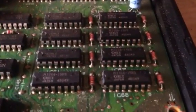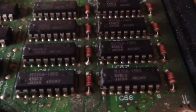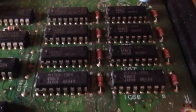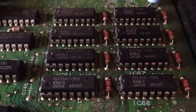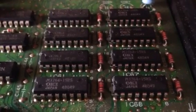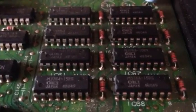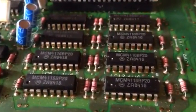The system RAM in this machine - these are 4764s, which are just the equivalent of the 4164 - they only use five volts, they don't have the silly 12 volts on them. They run a lot cooler and seem to be a lot more reliable. These are what the Commodore 64 uses. I don't think they're at fault - the computer wouldn't be getting as far through its boot process as it is if there was a fault in that RAM. I think the fault is in the video RAM.